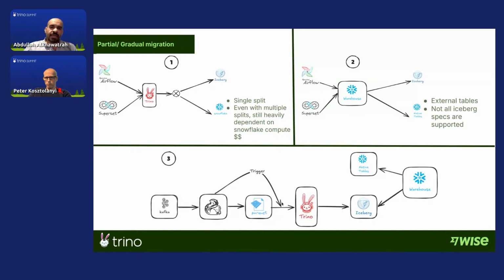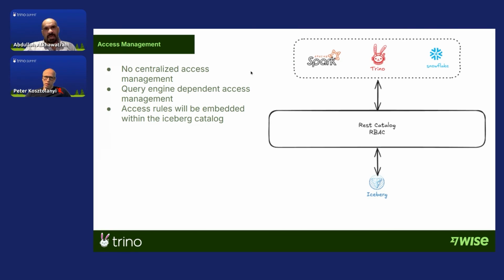So in order to make this scale, we will be using Flink to replicate data from different sources into Parquet format. And then we will have Trino reading from the Parquet data and writing it into Iceberg. Here, the Parquet files are mainly just a cache, only to try to keep the performance as good as we can. Again, this is just a short-term solution. The long-term solution will be to speed up the data replication into Iceberg by finalizing the CDC pipeline.